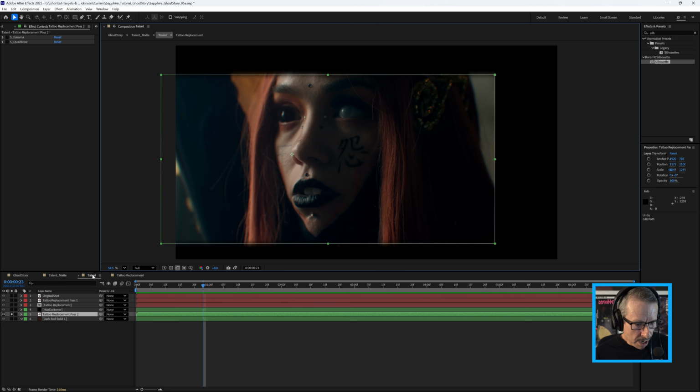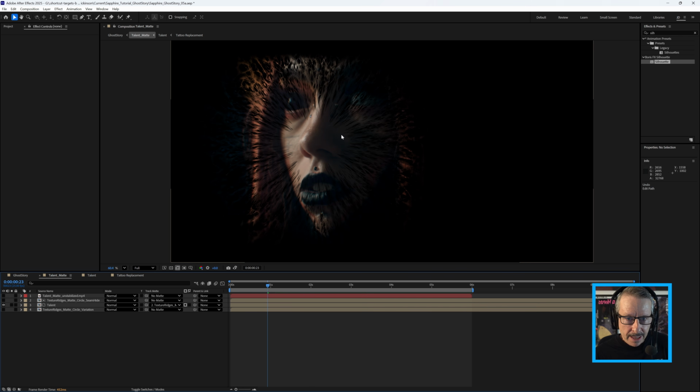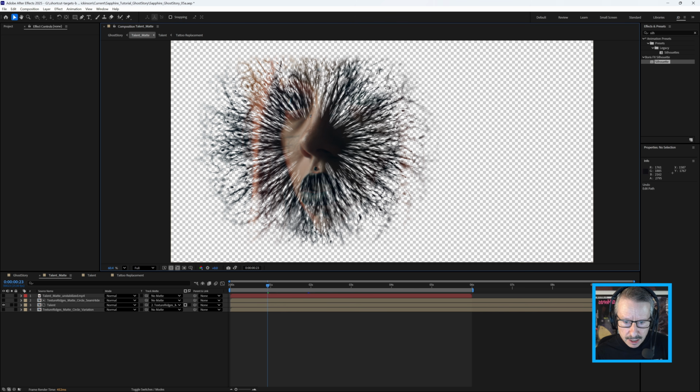And I just wanted to get the right size to fit inside of the matte. I'm just going to go into the matte comp. And so I've repositioned it inside the pre-comp, but notice how it's kind of cut off at the top and the bottom. Let me just show the checkerboard. It's kind of cut off at the top and the bottom.